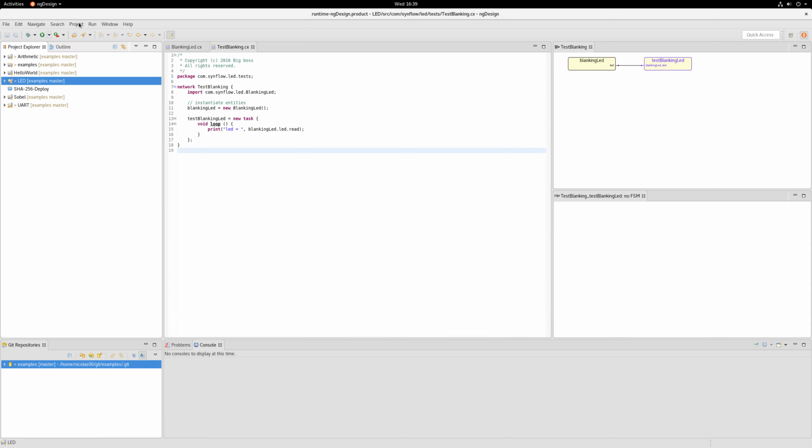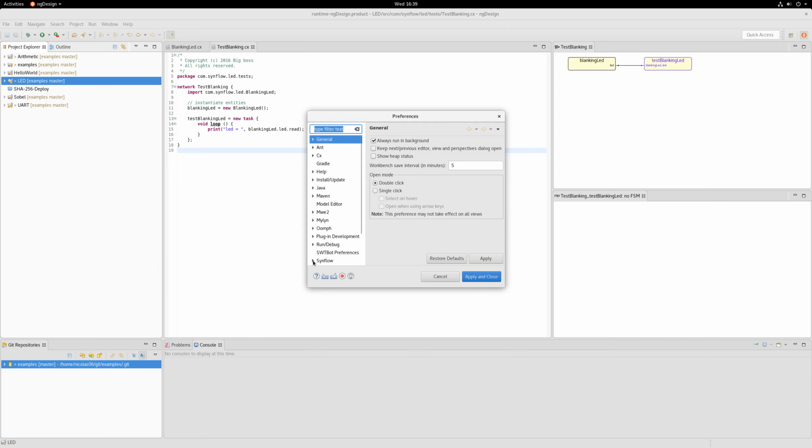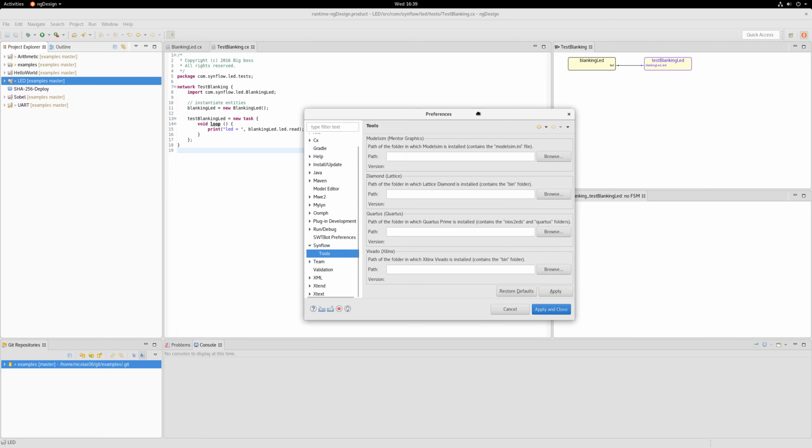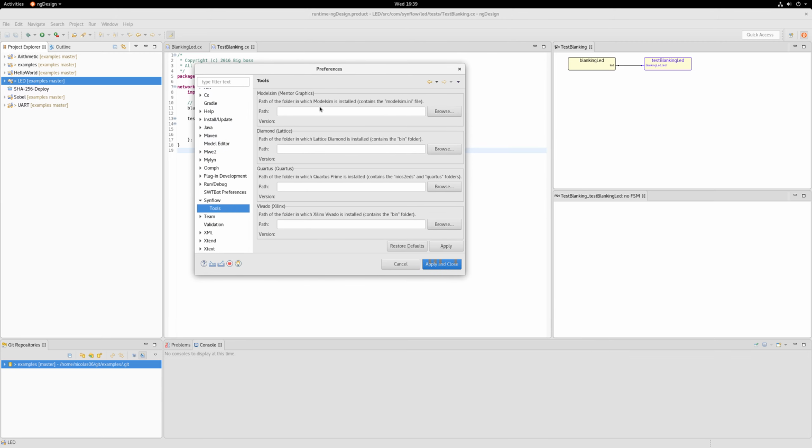If you have one or more synthesizers, you can configure the SDK to use those third-party tools. You go to Synflow and Preferences, Tools, and you add the path for your third-party tools. So it's ModelSim, Diamond, Quartus, or Vivado.